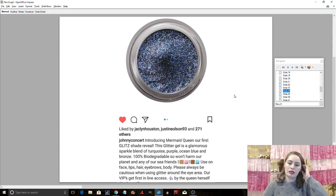This is from a brand called Johnny Concert. And it is a biodegradable glitter. Isn't that cool? So it's actually a glitter gel. The story behind this is that I have been seeing biodegradable glitters online from a bunch of different UK brands, really, really teeny ones. There's eco glitter and things like that. Basically they make it out of a biofilm from, I want to say eucalyptus. It's some plant like that where they make it into this jelly, plasticky type of thing. And then I'm assuming they break it up and it has that glittery shine to it. But unlike conventional glitter that's plastic and is going to do crazy bad things to the waterways, this won't. It'll break down. That's amazing.